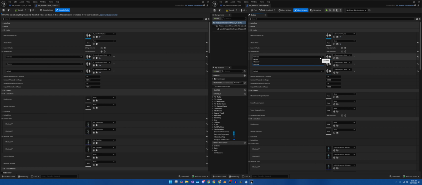This is something that I would have to show you how to use down the road. And what I mean by that is this is determining how the impact noise will be on what's being hit. So if you add another one for metal, you would want to have the impact audio be different. And for that, we would need to do some changes in the project settings, things that we're not going over in this episode. But yeah, that's generally how you do it. Once I start messing with that stuff, that's when I will go ahead and do that.